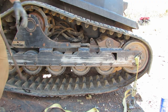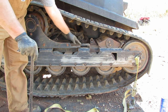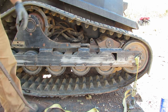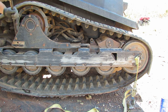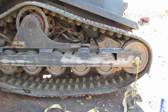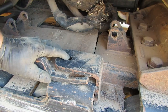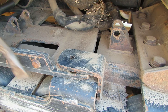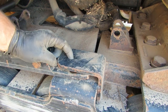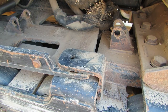Seems like once it gets to a certain point and you can get this inside of this little keeper right here, with a crowbar or pry bar of some sort, you can wedge it behind some of these things back here and get this table to move. So I've got a pretty good spot right back here behind the table. Once you get it halfway close here, you can just slide it over to align this. There's a solid hole down here, not the slotted one up here. Line that up to there.